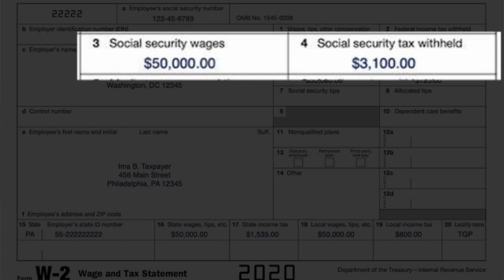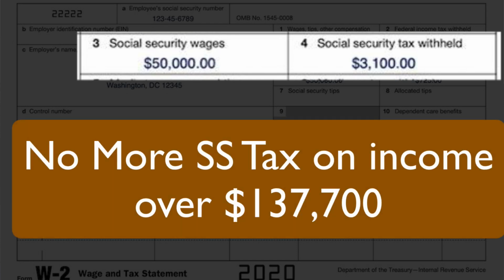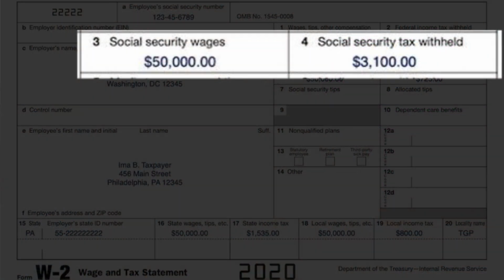$3,100. And now with Social Security, you're only responsible up to the wage base, which is $137,700 in 2020. What that means is once your salary goes above that, you no longer have to contribute into Social Security. So if your income is above that, at some point during the year it's almost like you get a little raise, because you don't have to contribute to Social Security anymore once you get above that wage base. So this is where that $3,100 comes into play. And now your employer is also putting $3,100 in this situation into Social Security for you.